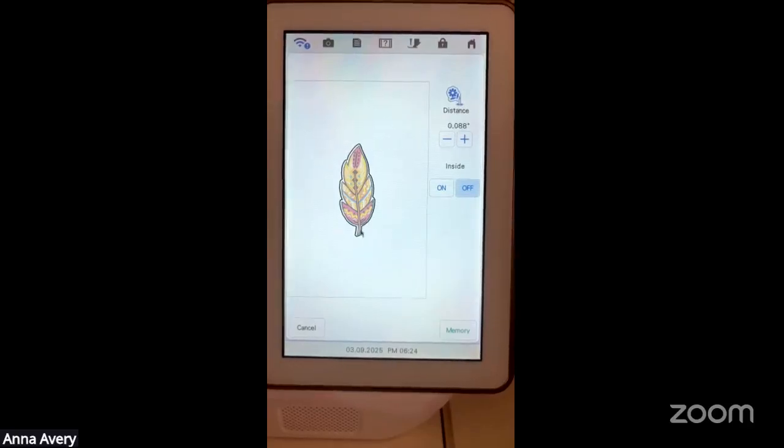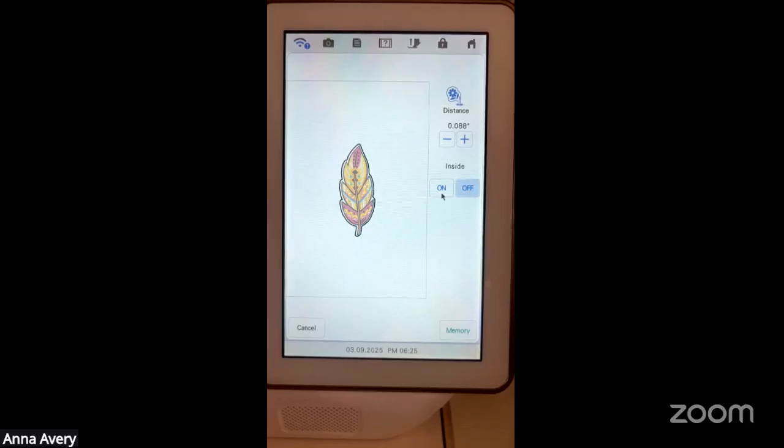So if you move it away a little bit, number one, it keeps your fill from getting too close to the design. Number two, if you have batting underneath, it gives it a little pop up, if that makes sense. It looks really cool. It almost gives it a tad bit of a 3D effect. So I always move it away just a little bit. You don't have to do it a whole lot, just a little.